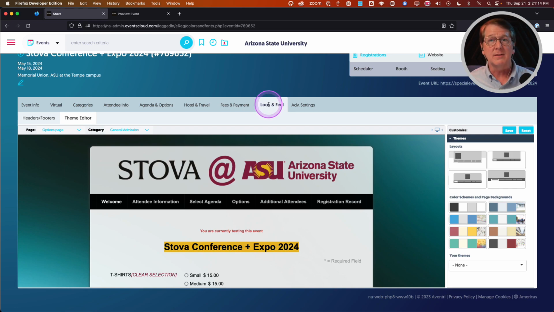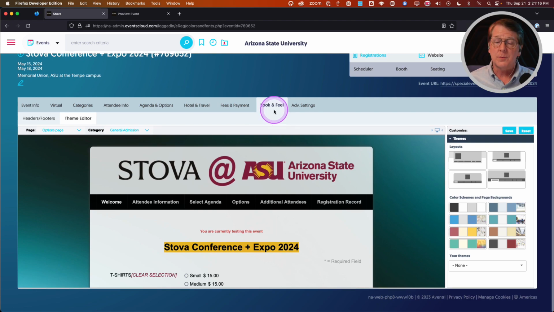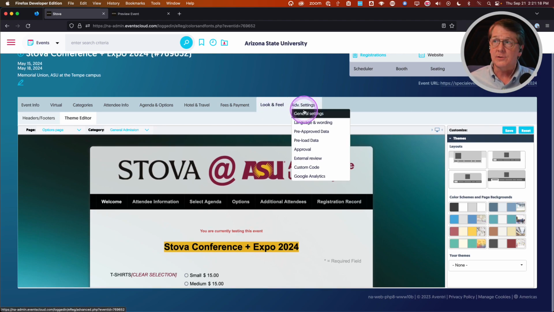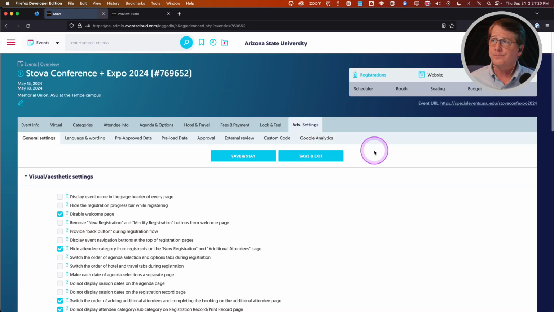Let's move on to some of these advanced settings. Some I just want to point out to you that they're turned on and why they're turned on, and others we actually want to show you how to use them. So I'm on advanced settings, general settings. The advanced settings is basically the kitchen sink of settings for your registration site. And some of these are turned on in the template by default. We just thought this was the easiest thing to do.